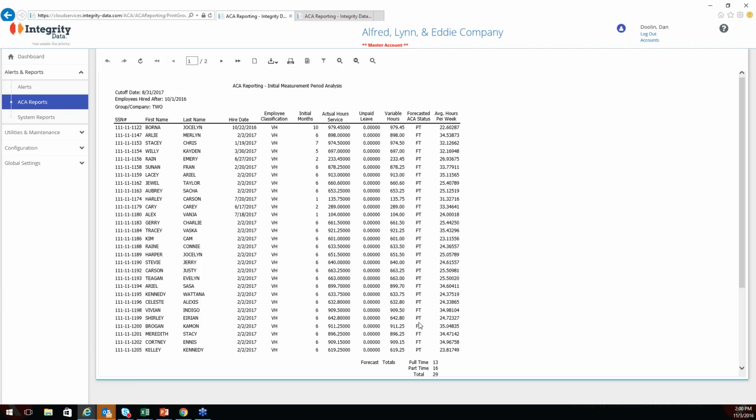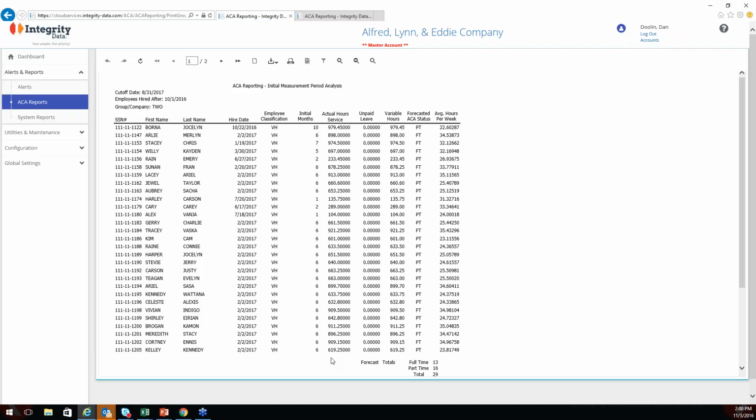Maybe you look at that 13 number and you say, that's a good number. Maybe you look at that 13 number and say, no way, we can't offer 13 more employees coverage at the end of the year or at the end of their initial measurement period. And so now you know that information, and now you can manage that process. If it's changing schedules, if it's whatever you need to do to impact that, you now have that information now versus once the employee completes that process, and maybe you've got this big batch of employees that you haven't kept track of, and then all of a sudden you've got to offer 15 of them coverage.